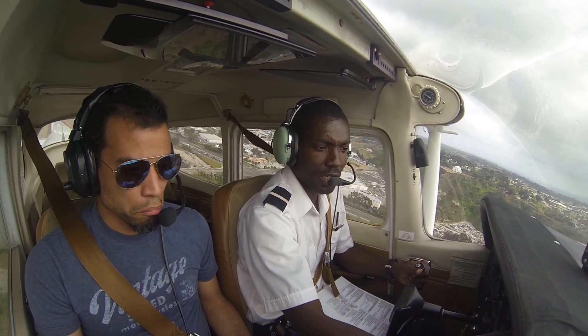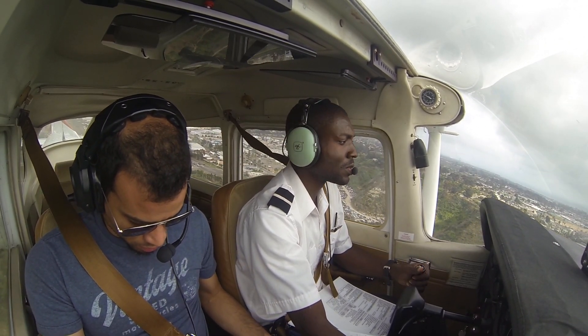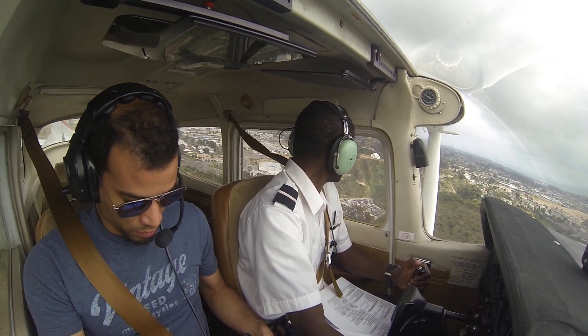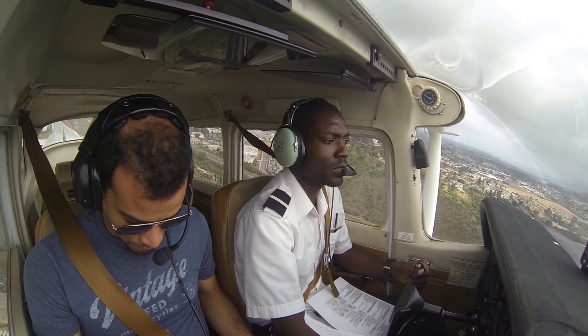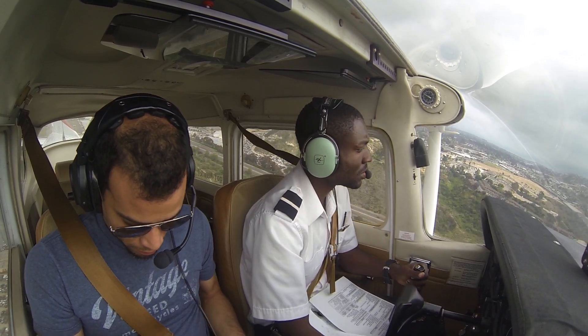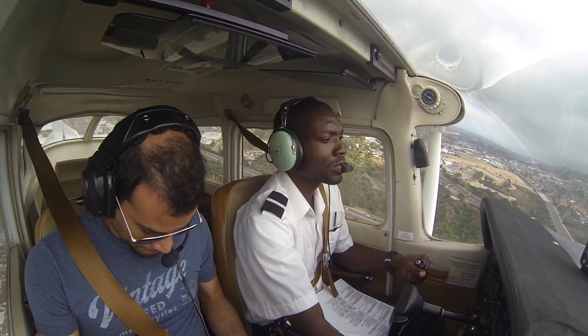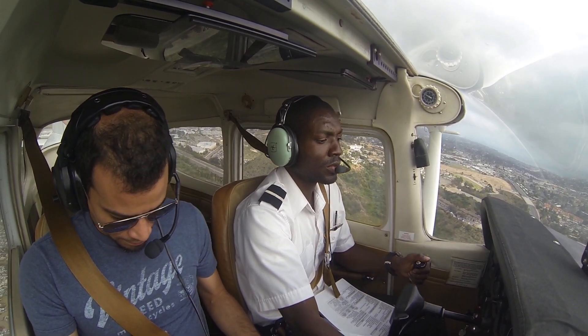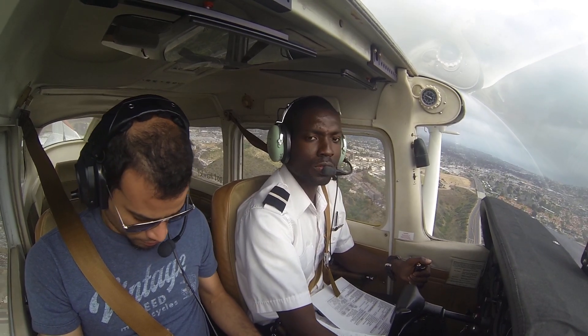Let me contact departure. I believe we're in on the left and there's no problem and it's working. We're moving to the northwest eastbound for thermal. Two three five uniform, we're going to go about 6 miles, climb above, and then we'd like to go out of the restricted area but direct to thermal. Two five uniform, roger, remain clear, proceed.